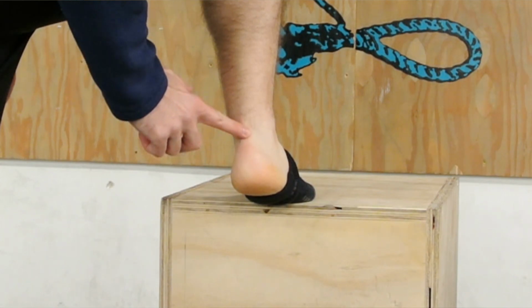Symptoms related to Achilles tendinopathy: you're not going to have that first pain when you get out of bed, although you might, depending on how irritable your symptoms are. You do typically find a relief of symptoms as you increase activity and get things going. But most of the time, most of the pain is related along the backside, along the Achilles, either 1 to 3 centimeters above its insertion point on the heel bone.